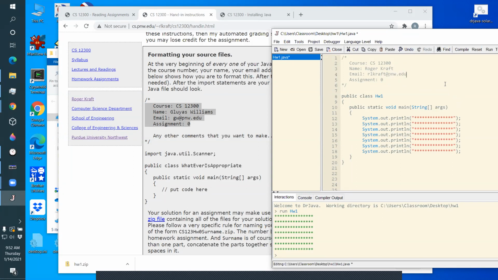Okay, because sometimes if people make a mistake, they could send me their homework and I don't know who it's from. So if your name is in there, I know who it's from. And it's nice to have your email address right there, because if I see something funny in your homework assignment that I want to tell you about, I can just send you an email real quick. Having your email address there saves me several minutes of having to go look it up in a database somewhere.